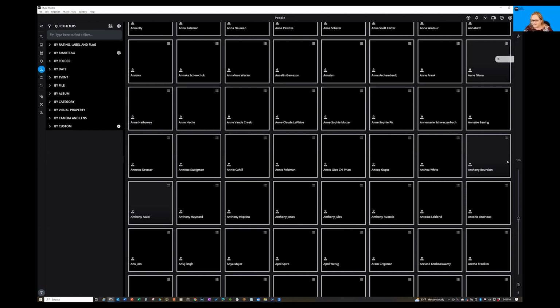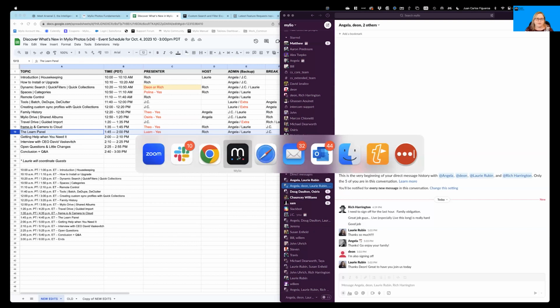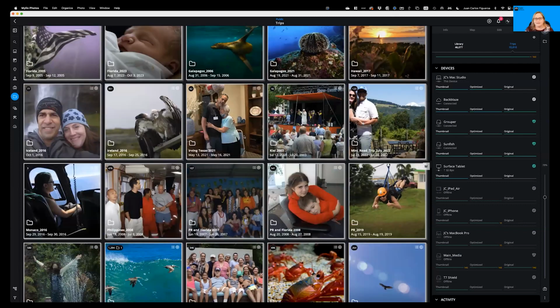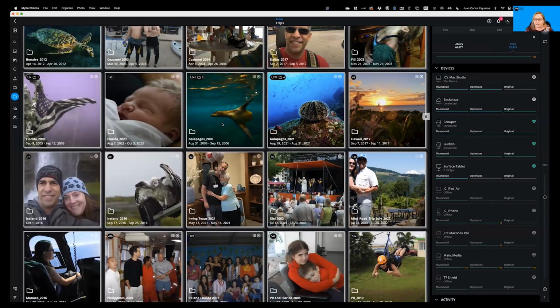I think there might be something we need to clarify there with Jane's question, because she's mentioning albums and folders. They are very distinct, different things, although they do look very similar. Folders are the actual containers that hold your photos and files, whereas albums are like a virtual playlist. You can put things into albums and it doesn't duplicate it. It doesn't move it from where it lives on your computer, and you can have a single file in multiple different albums. Folders, though, if you delete something out of a folder, it's deleted. If you remove something from an album, it doesn't delete it from your hard drive, it just removes it from that album. So just want to make sure that's clear.